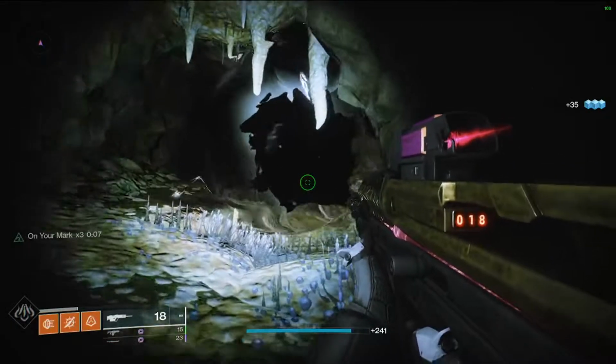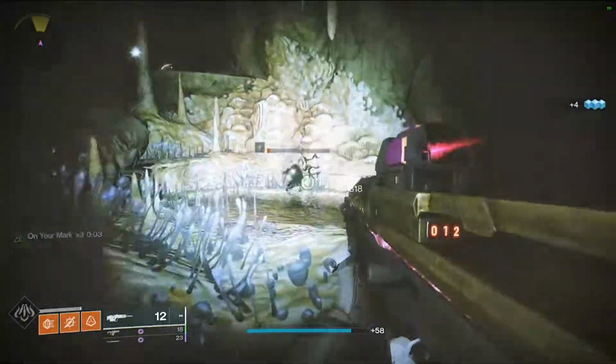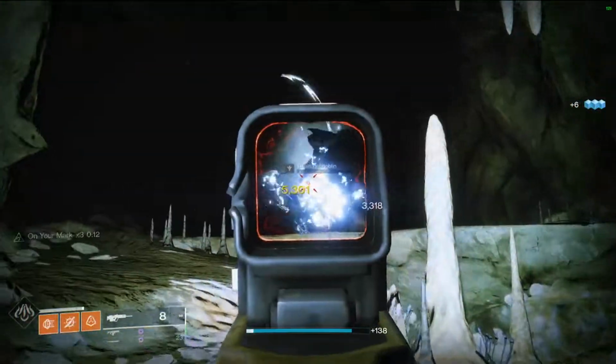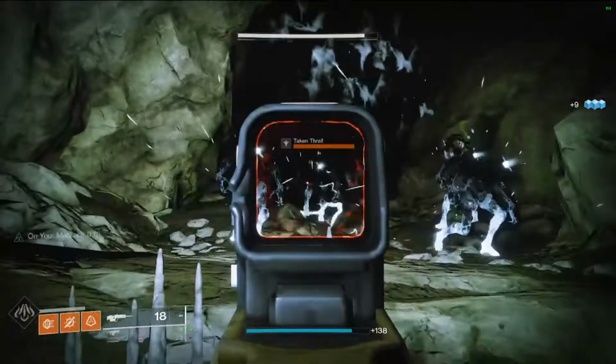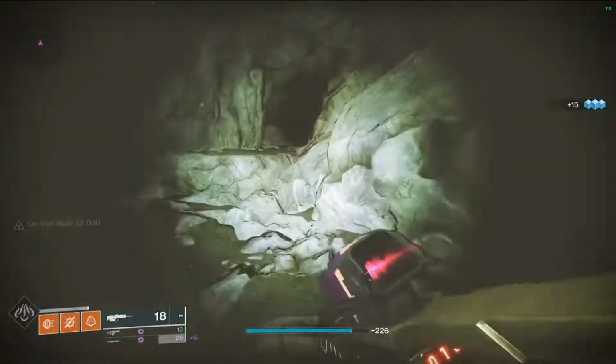This will give you a wonderful scout rifle to use for higher end content like in GM Nightfalls and in Master Raids and Dungeons. While this weapon can roll with the unique Triple Tap 4 times the Charm combination, I don't think it's necessarily a great roll, but more so a fun roll to mess around with.